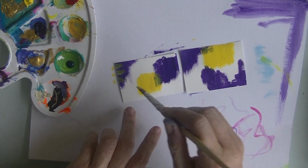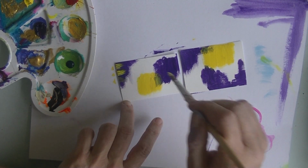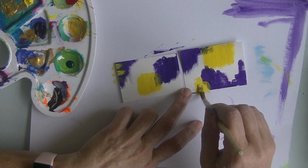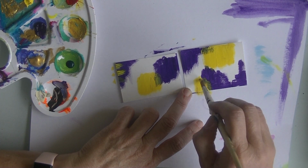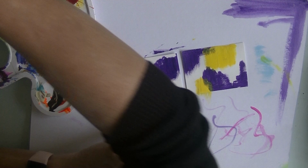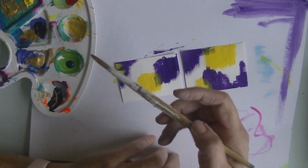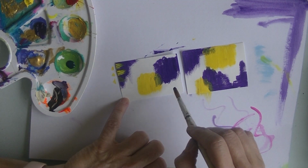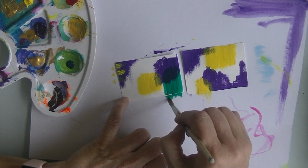Now that's how I do the whole card, and you can see if you just put on two layers, then it will show up as yellow. No idea behind it why I put the paint where I put it, just putting it there where I like it. And some people have the rule of three, or rule of a triangle. But I don't think like that. I just put the paint down.